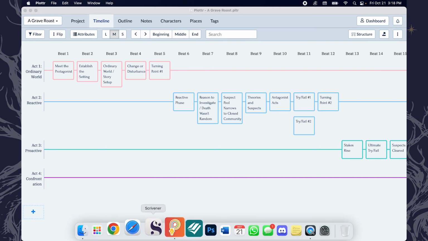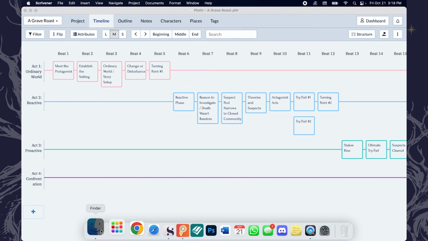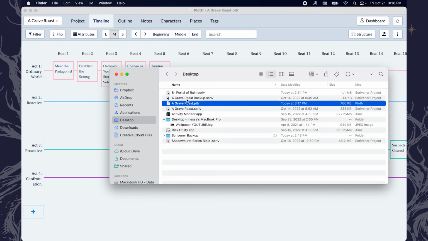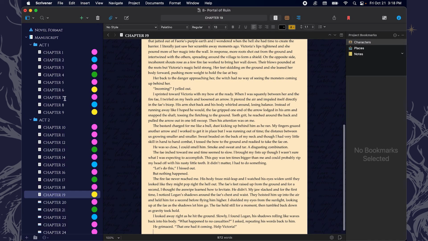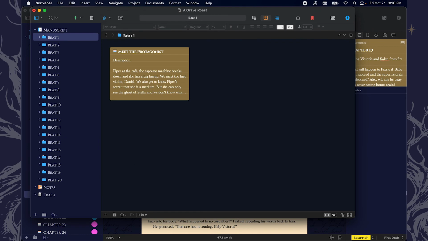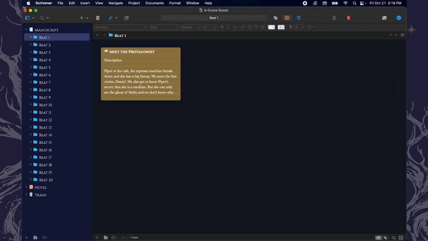Let me show you. Let's open up Scrivener, and then we can take a look at what I've done so far. We'll see what it looks like. So, Grave Roast, Scrivener. As we open it up, I had Shadowhurst open there, so let's hide that away.